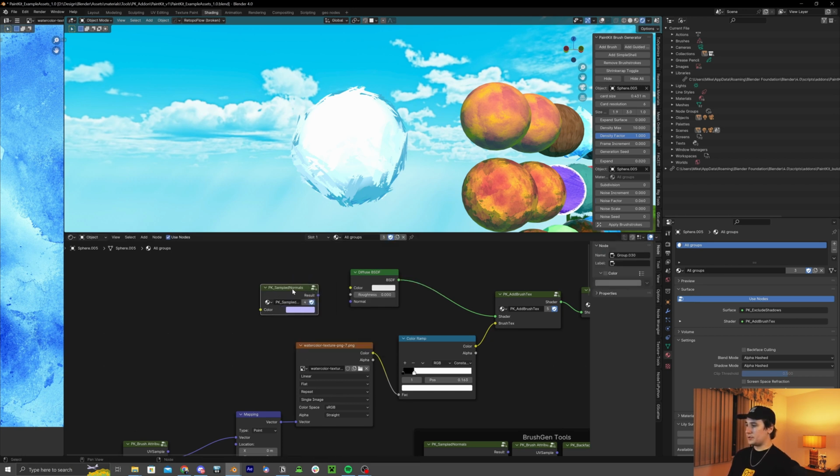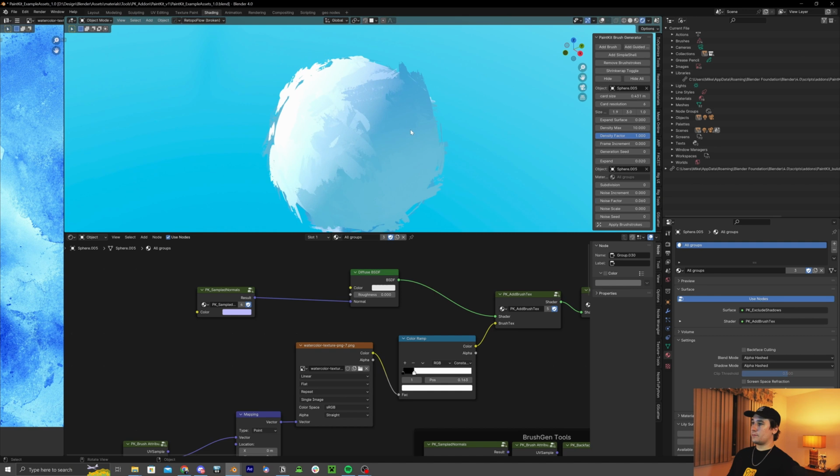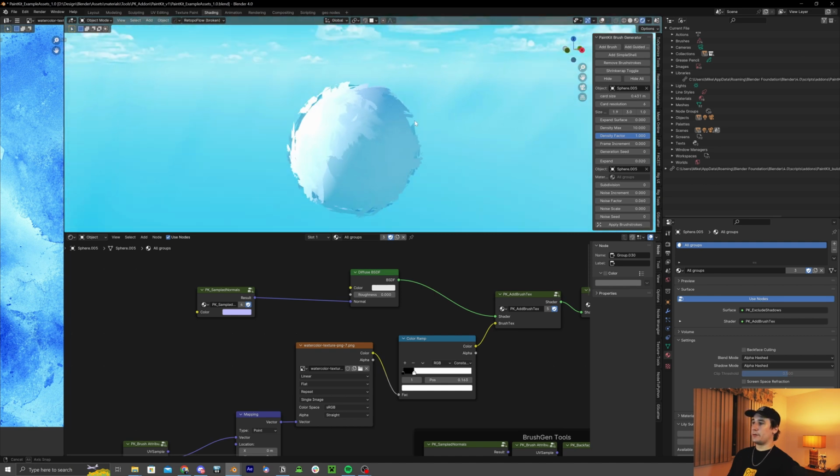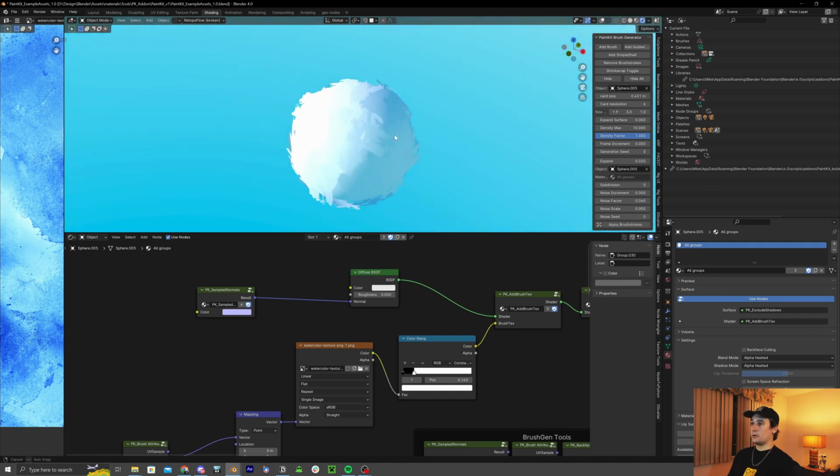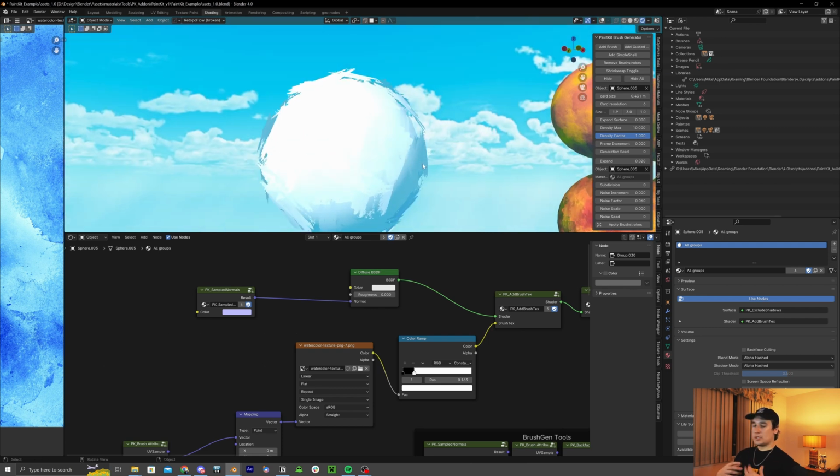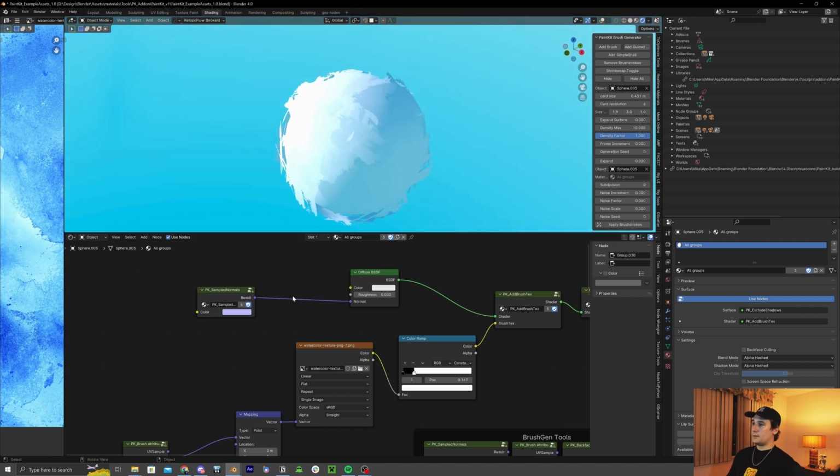Now this group just lets us sample the normals of wherever the card is on the surface and use those normals instead of just their flat plain normals to shade themselves. So if we plug this in, we can see that our shading has gotten a lot smoother. Now they're not curved, but they kind of shade like they are, so it gives a bit of a smoother appearance to it. And if we turn this off, we can see that it's really apparent, especially along this gradient here.